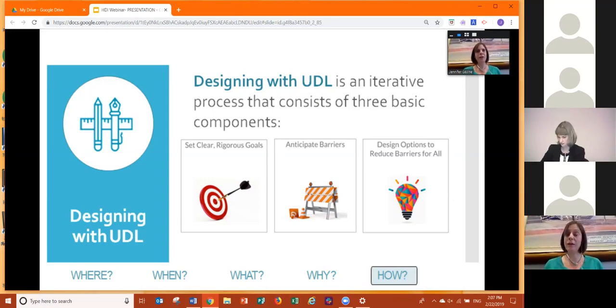You want to think about things like learning disabilities, but also who may be too shy to stand up in front of the group, who may process things a little more slowly, who may process things verbally but not be able to sit and write quietly. Anything that can get in the way of your students achieving their goal. And then you want to use the UDL guidelines to actually plan options that will reduce those barriers.